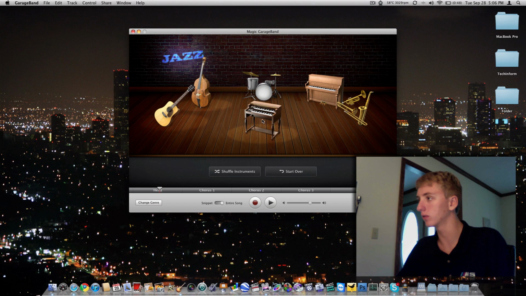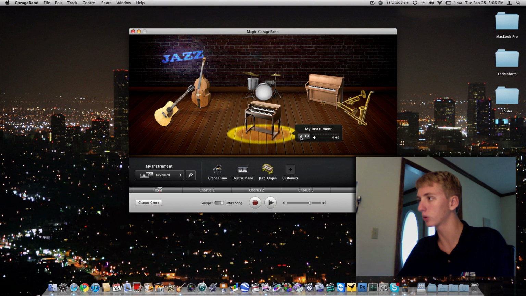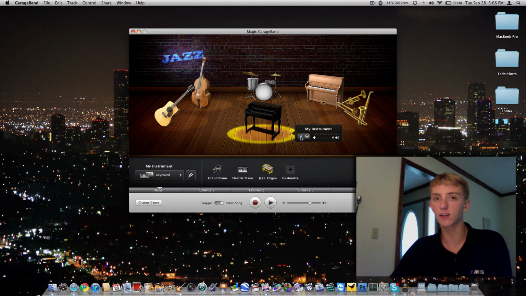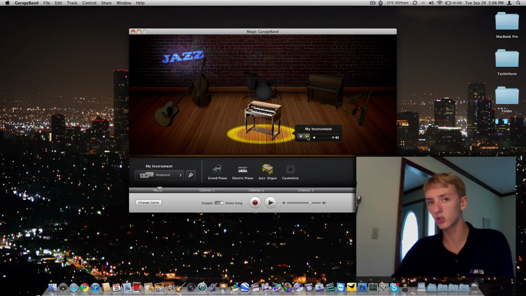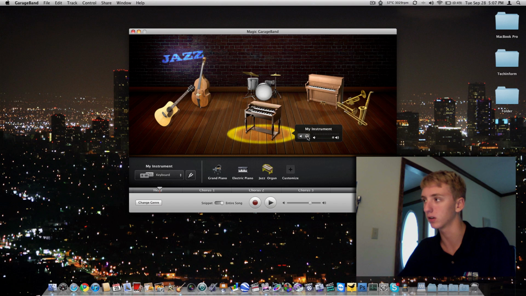When you click on an instrument, you can see there's a couple different buttons here. This first one is a speaker. Click that and it's going to mute it. You no longer have that instrument. It's not playing. Click it again to put it back in. Click on the headphones if you've changed the instrument and you want to hear just one. For example, if you're trying to mix that in and you can't hear because the melody is too loud, click on that and you're only going to hear that. Unclick it to hear everything else. Then over here you have a volume mixer to adjust how loud that particular instrument is.